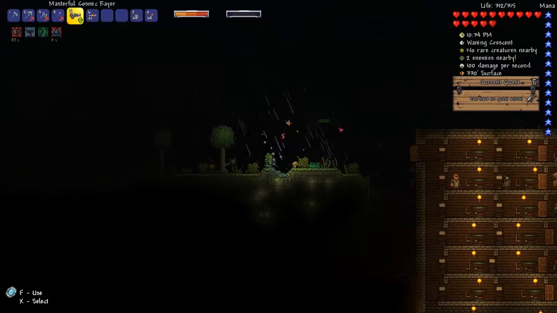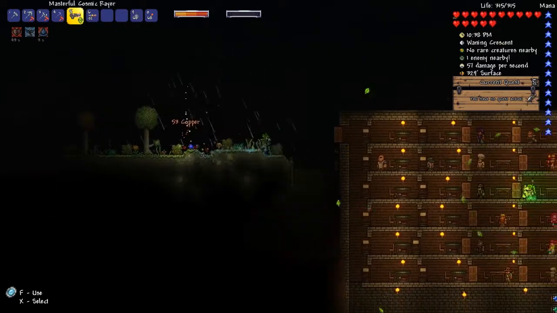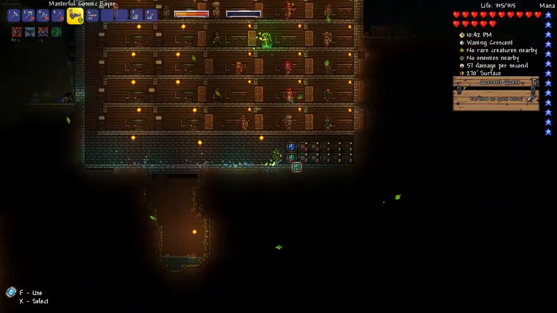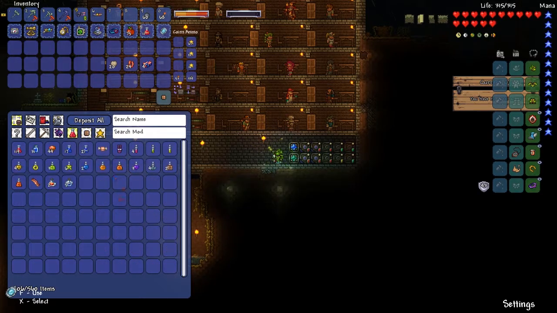So let's... okay. Now let's bring... and we have to use it in the sea. So we need platforms. Or I guess water walking potions could work.